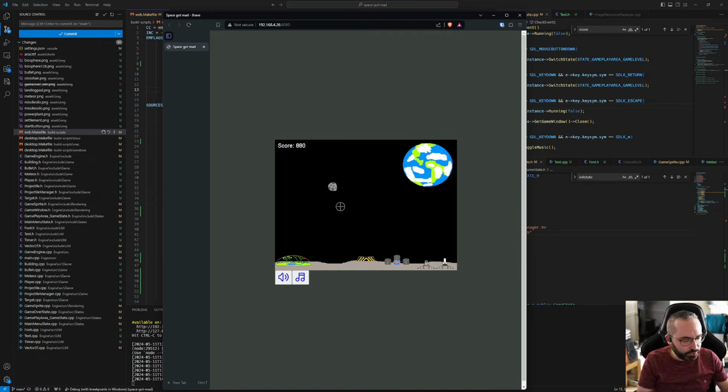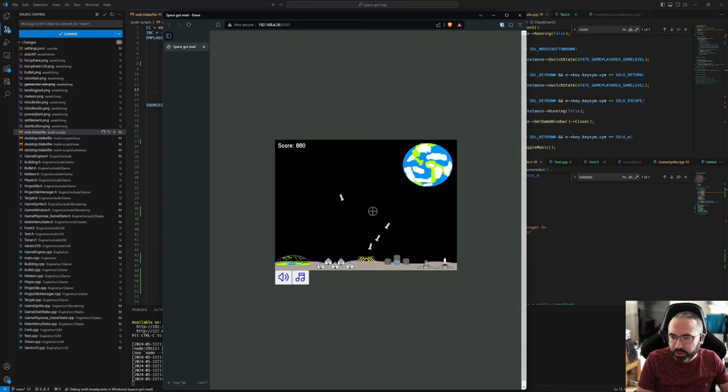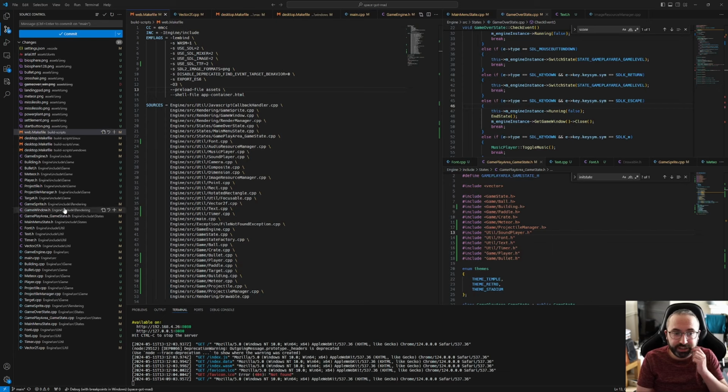So if we go to the game over screen, that's all working. And we start again. What I need to do is add to the state transition. Yeah, I need it to re-render the score back to 0. But apart from that, everything's pretty much ported over to the new engine. So what do I need to do to get to this?